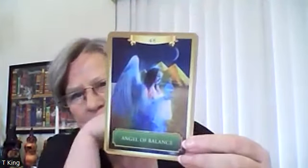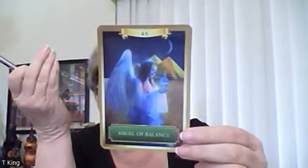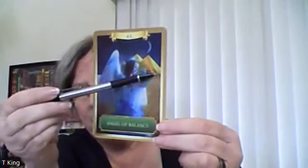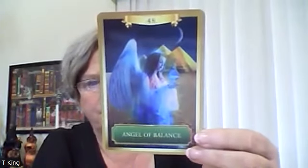Okay, well, of course, I'll hold it for just another minute. Of course, it's an angel. But the first thing that I really saw was I see this peak and the moon. So my first impression was there might be something emotional going on. There might be some emotional energy that you're trying to seek out from that higher spot. You're seeking out some information about an emotional situation, let's say. But you hold it in your hand. You hold in your hand the answer. That's my first impression. After that, then you look around, you look at the card a little bit more. What else do you see?